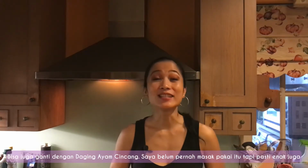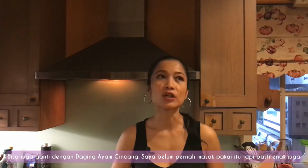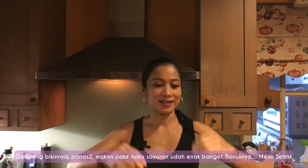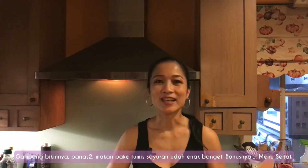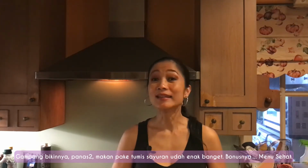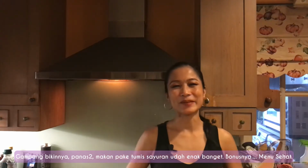You can also change it to minced chicken, even though I haven't tried that, but I'm sure it's going to be nice as well. It's easy to make, and it's bubbling hot, and then you eat it with even just a stir-fried vegetable. That's really, really good, and it's healthy too as a plus point.